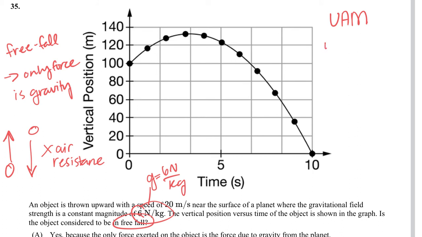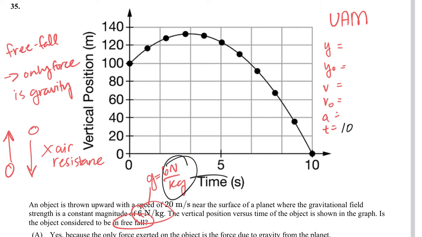So if we wanted to use our UAM equations, we can use y naught, v naught, acceleration, time. So then I'm going to test out my UAM equations. If my UAM equations give the right answer that I am expecting, then it is in free fall, because UAM equations work best whenever an object is theoretically ignoring air resistance. So let's say my time is 10, because we love tens.